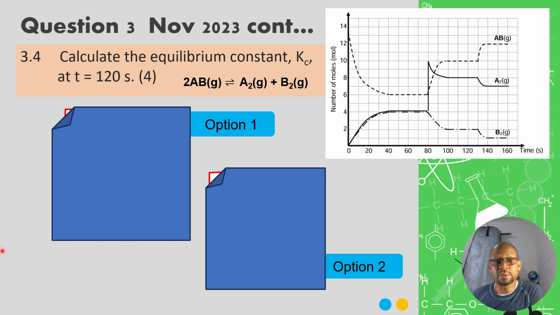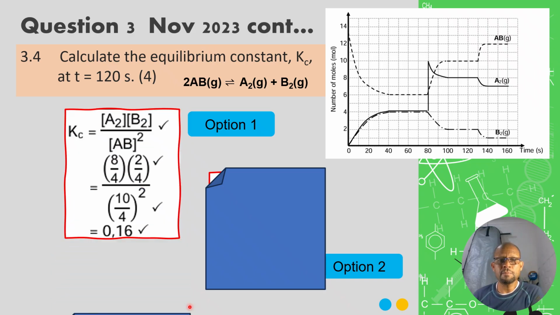Okay, so there are two options that we can follow to answer this question. I've decided to focus on those two because I think they are the easiest to follow. There are other options, and I haven't considered those, but you're more than welcome to go and look at them, as I indicated, in the question papers from November 2023.